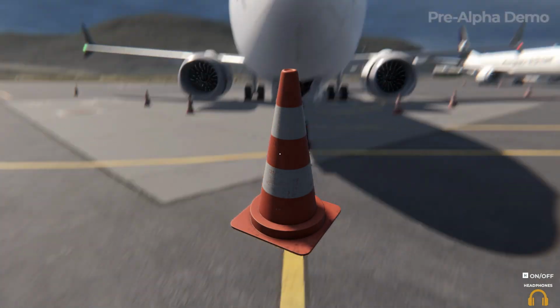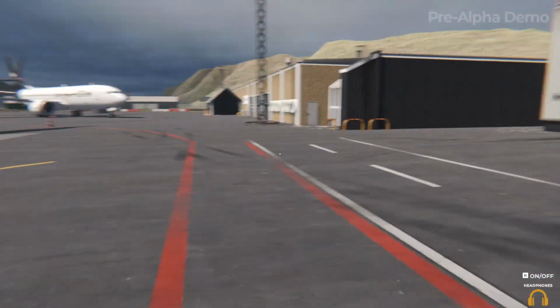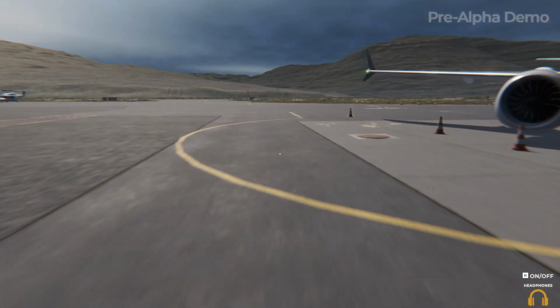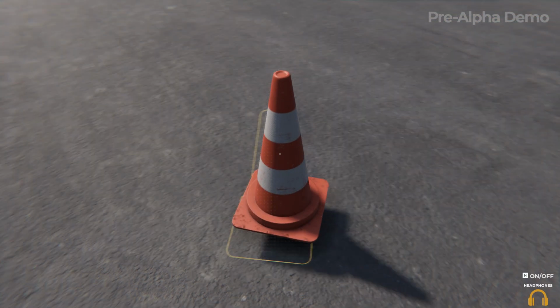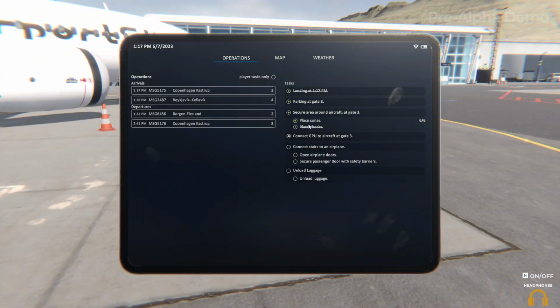I don't know with every airline, but some do place chocks in front of the aircraft, just to secure it. So okay, let's put it like that. Okay, so place cones. Okay, what am I missing? Oh, okay. The location is invalid. Okay. So let's put it here like that. There you go. Okay, all check.